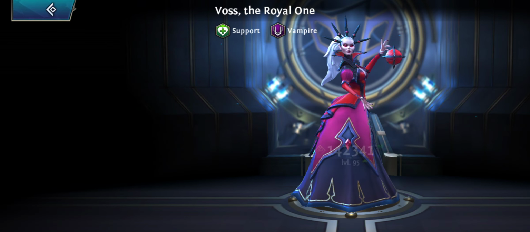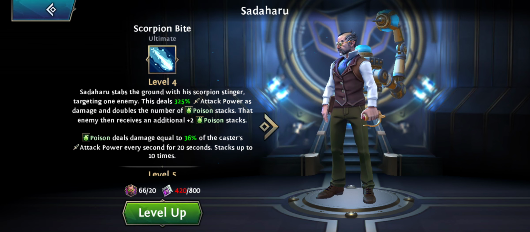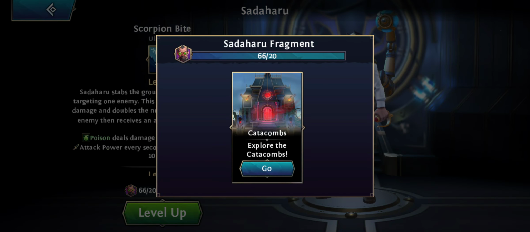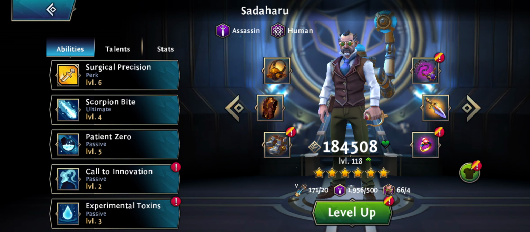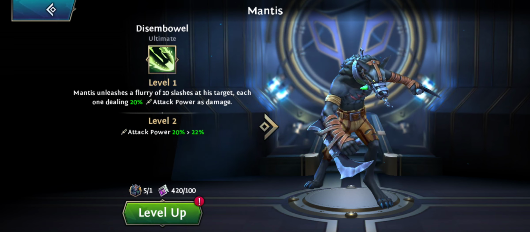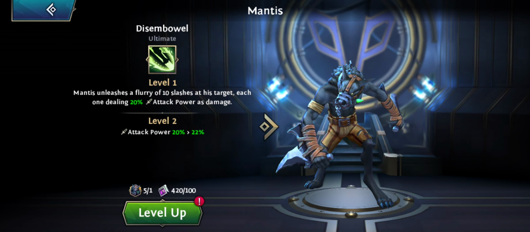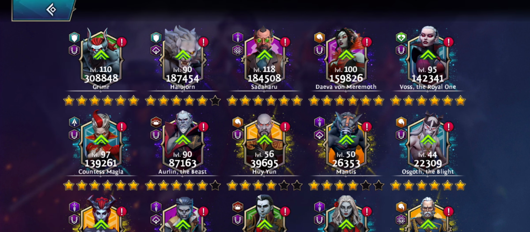And for the epic one, it will be 3, 5, 10, 20, and 40 hero fragments needed, giving you a total of 78 more epic hero fragments. In this case, I need 78 more Sadaharu fragments if I need to go from level 1 to level 6. And the legendary ones will be 1, 3, 5, 10, and 20, giving a total of 39 more legendary fragments to get an ability up from level 1 to max. So there you have it when it comes to that.